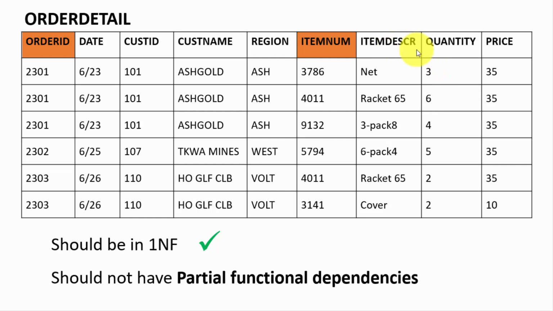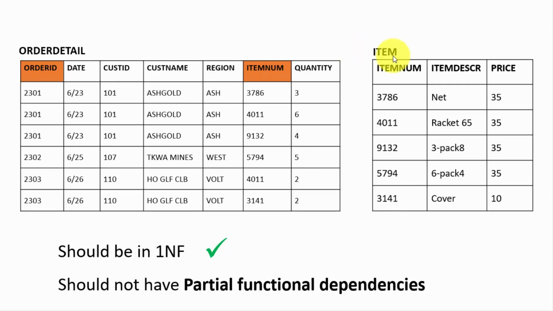So the values of item description and price depend on part of the primary key, that's item number, and so there is partial dependency. So we move those attributes with the attributes they depend on to a new table and name it item, and here item number becomes the primary key, and it will still be in the order detail table as a foreign key and also part of the primary key. You see that in the item table you don't have repeating items, even though the item number is repeating in the order detail table. Wherever you see item number 4011, it represents the description and price in the item table.